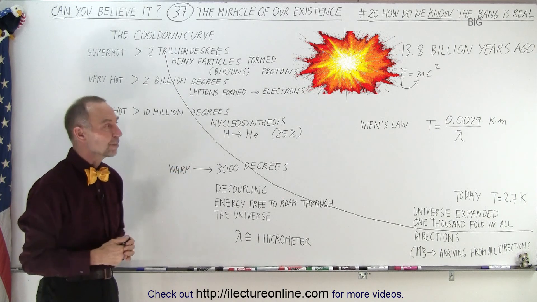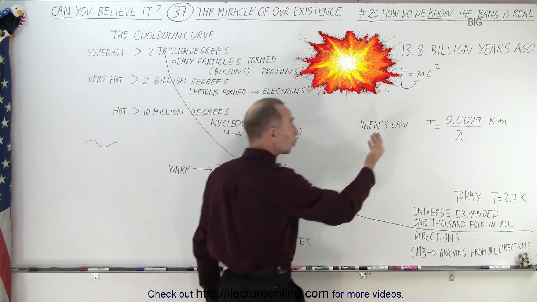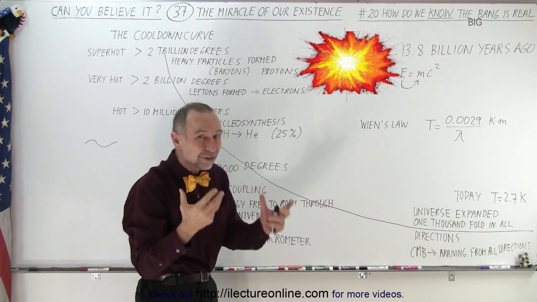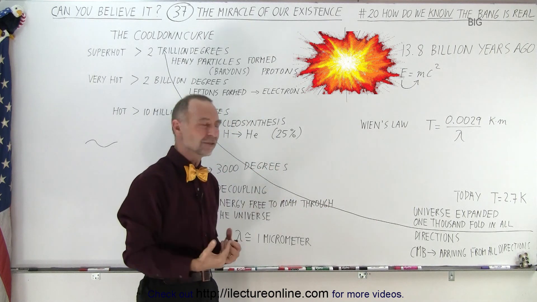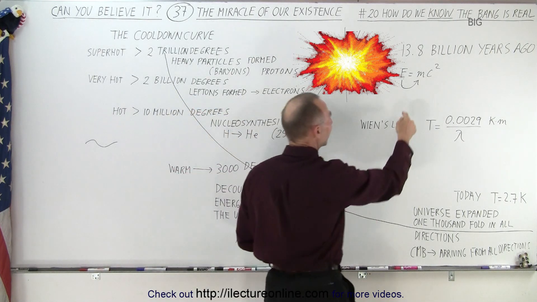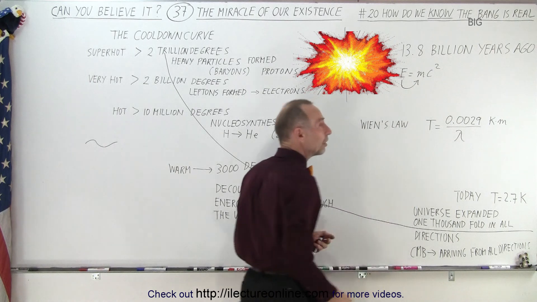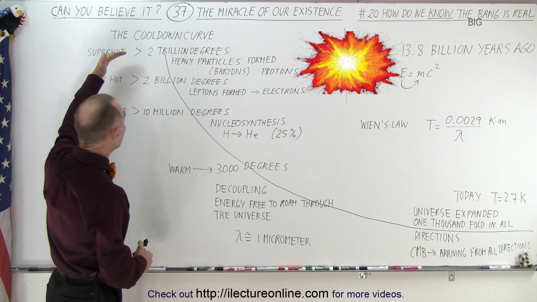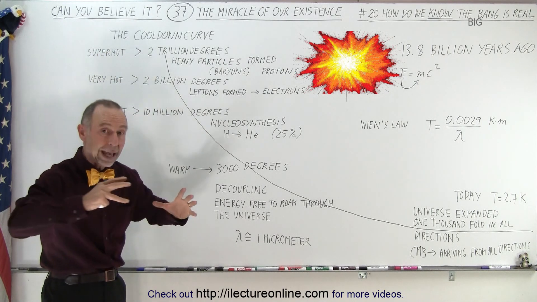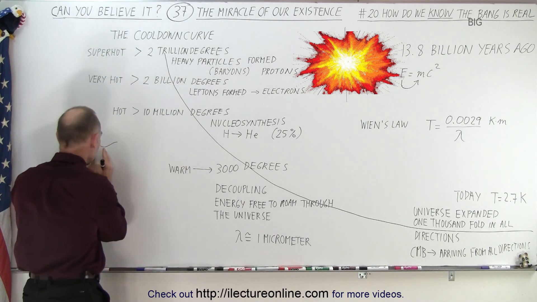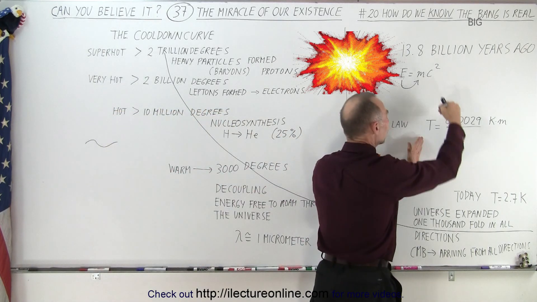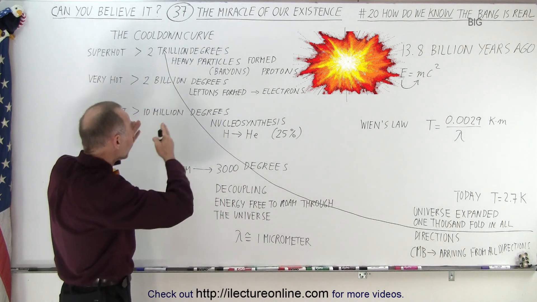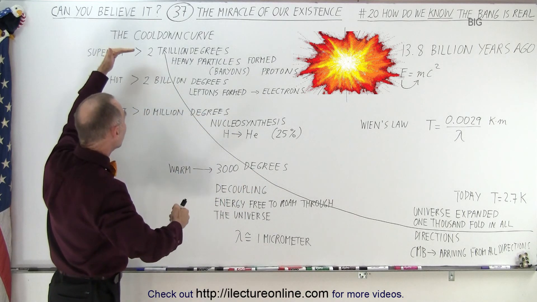Now what happened with all that energy? Well, we discovered through Einstein that energy and matter are simply two different forms of the same thing. We have discovered that energy can turn into matter and matter can turn back into energy. And so what we assume is at the very beginning, as the universe was beginning to cool down, because as the universe expands it caused the wavelengths to become longer. As the wavelengths become longer, the temperature begins to drop. And so during that very initial stage of the universe, as it's expanding, the temperatures began to cool down.